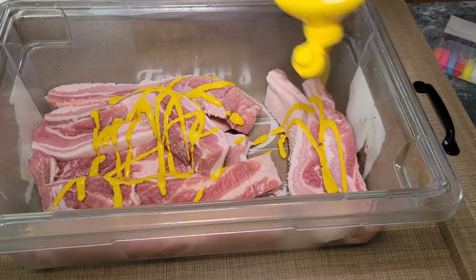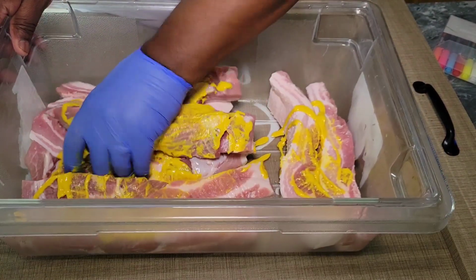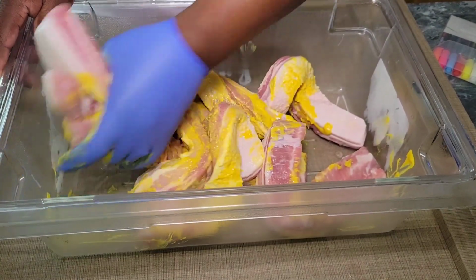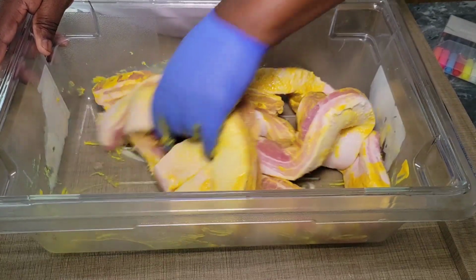You don't necessarily need the mustard, but I do like using mustard from time to time as a binder. One, it helps with tenderization. Two, it's just a really good binder. You never really taste the salt. You never taste the mustard when you do use it. So I'm just going to go ahead and put some on and get it thoroughly mixed on all of my meat.